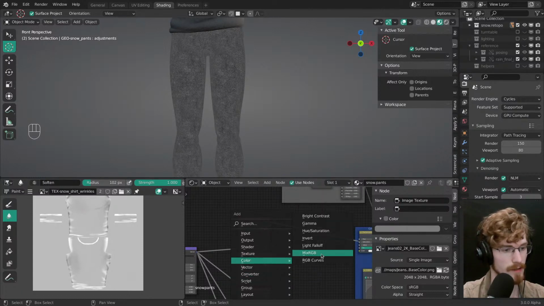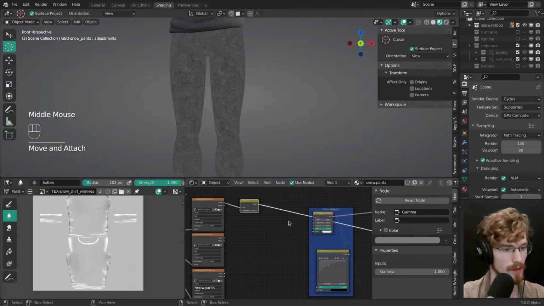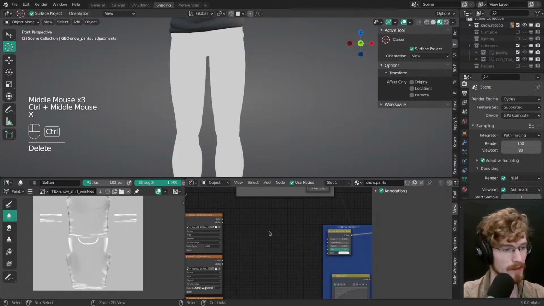Anyway, I can just put this into a hue saturation value. That was a gamma.